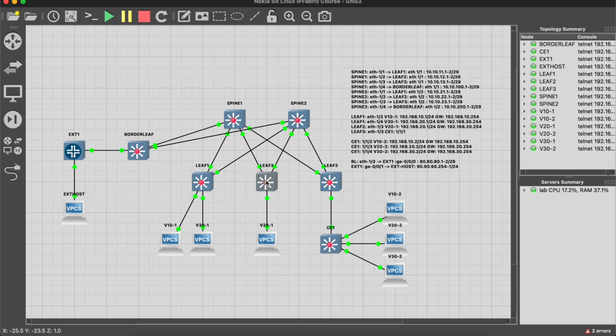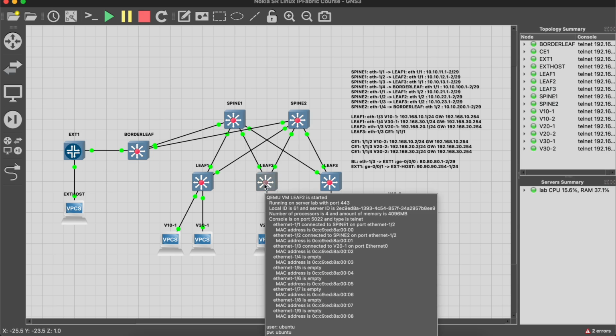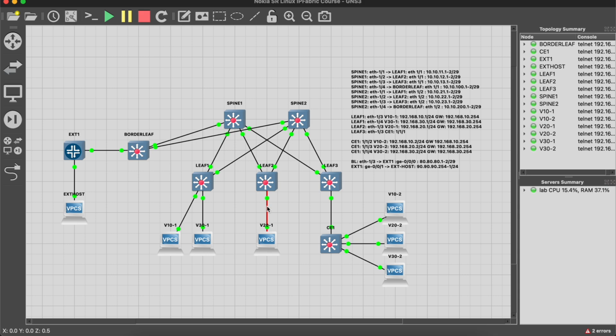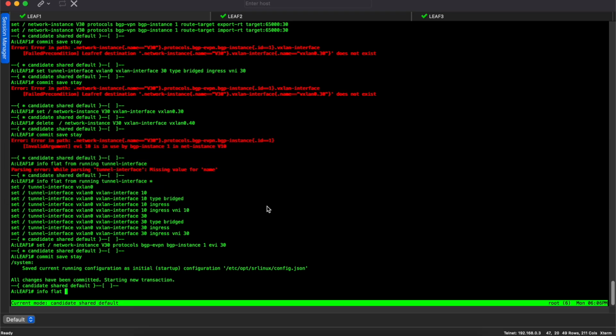To ease my work, so now we'll have to configure the VLAN 20-1 customer, and we'll have to configure the VLAN 20-1 network instance. The interface that connects to VLAN 20-1 is Ethernet 1.3.